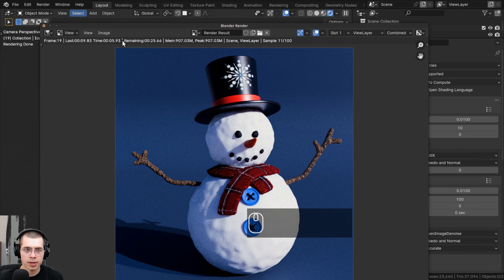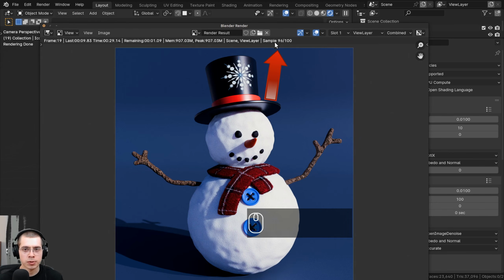So it's going to give you some information to show you what it's doing. This is the last frame that you rendered, the time of the last frame. This is how long the frame is going to take to render, so it's counting the frame. And this is also the frame number that you're on. Generally, if you're not doing an animation, it'll probably just be frame 1, or if you're rendering out an animation, then it will show that animation.